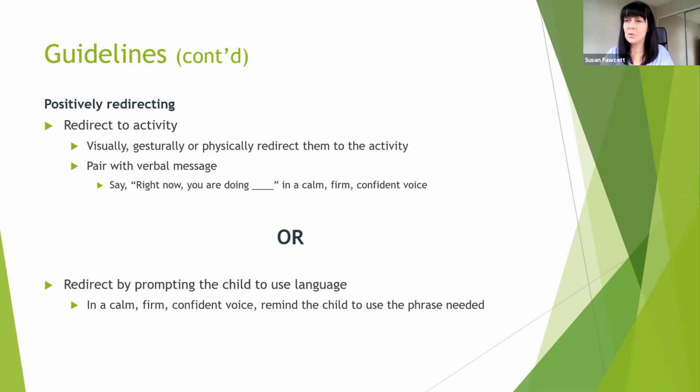You definitely want to use as neutral a voice as you can. So if a child who was eating their dinner got up and ran away and started playing with their cars, I might go get them, help them stand up, take a firm grip on their shoulder and guide them back to the table and say, right now we're eating dinner. And that's it, right? You don't say, right now we're eating dinner. You're not done your dinner. You're going to be hungry later. That's exactly what you don't want to do. So just, right now we're eating dinner. Help them sit down.